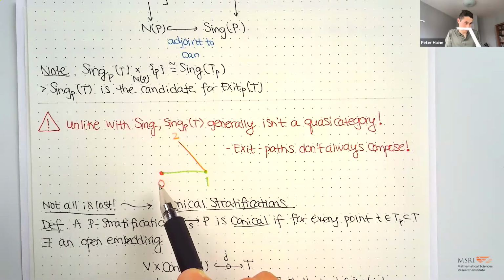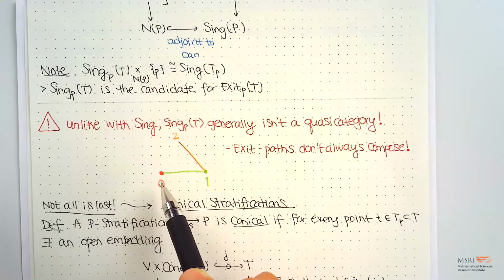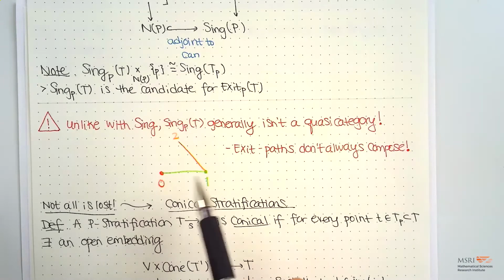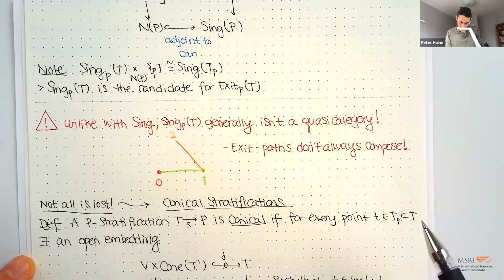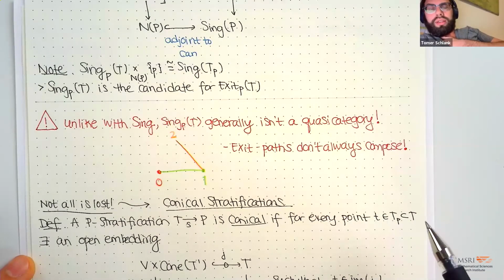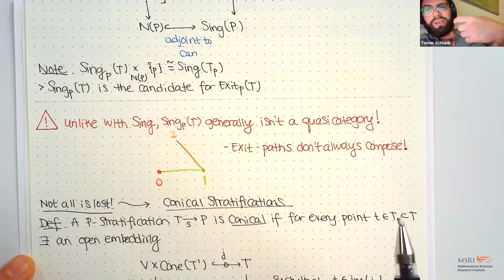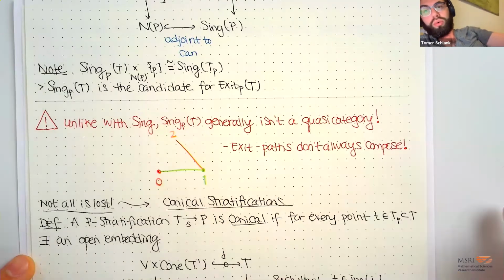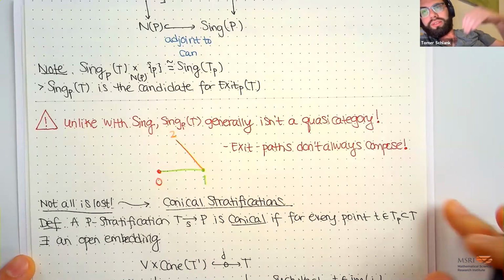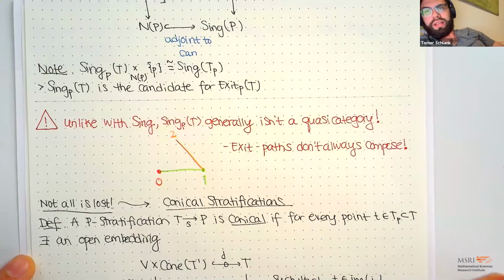I'd like to understand this example at least. Yeah, I think it is the point 1. If you want a neighborhood which looks like a product, you can do it, but then it can't respect the stratification because it has to spread over both the two and the one. That's the green and the orange. That's the issue, right?